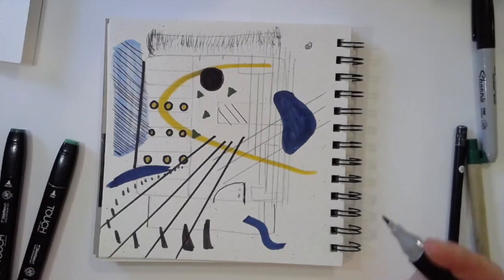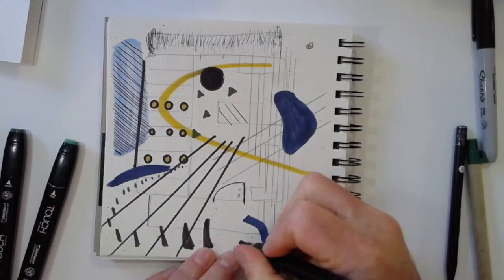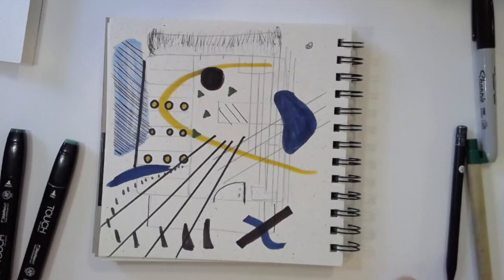And something like this, overlap, which is a trick we all know. Watch. I have this blue squiggle here. If I draw a black line over it, it suddenly seems like it's in front. Because it's overlapping.